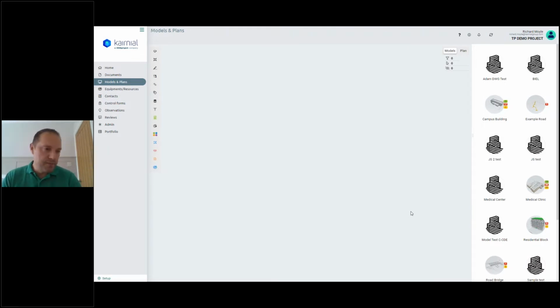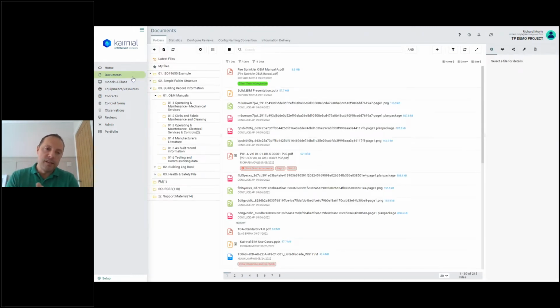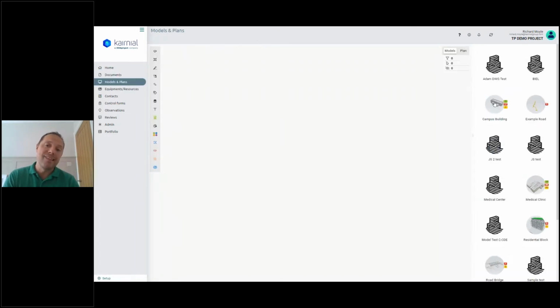So the next element of this, and obviously fundamental to the core of the presentation, is starting to look much more at the model aspect, but also the 2D plan aspect. You've got an integrated environment here where people can upload and share the latest version of every model and every 2D plan. It's fully integrated into the document management area. Models and plans are uploaded just as files, submitted and version controlled, and at the appropriate time we can put those models and plans together into what we call model and plan assemblies. Typically, model and plan assemblies represent your built asset.